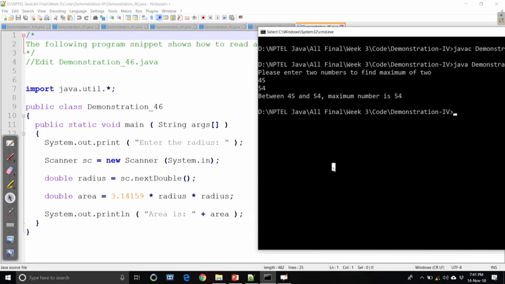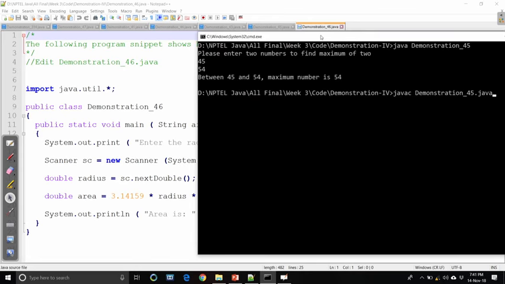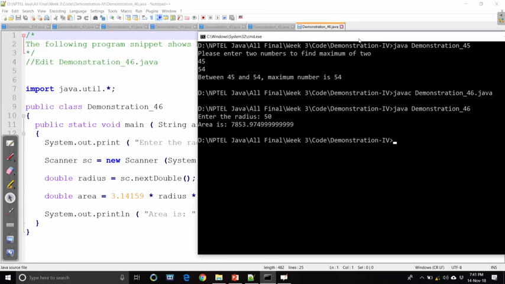So, let us run this program. Here we can give 50.5. Anyway, no problem, although we enter 50, it takes it as a float format.